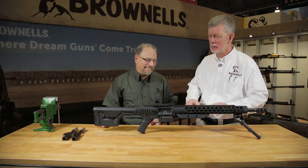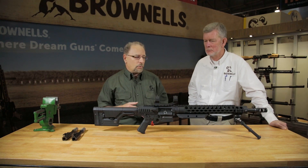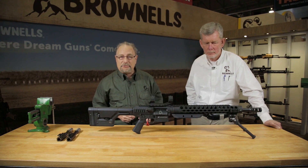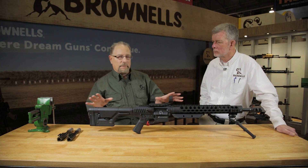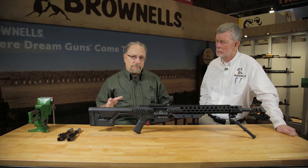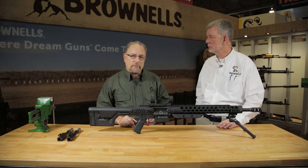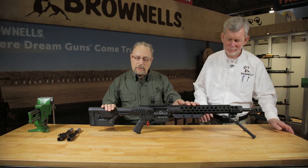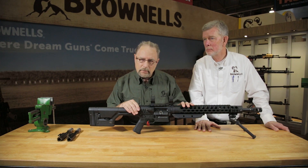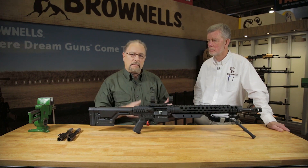I've been staring at this ever since you put it up here. I haven't seen this gun before and it is magnificent in person. This is a turnkey package that we're really directing into the LE market. It has a package we call suppressor ready, and it also makes a great PRS package and certainly could be a great long range hunter. This is one of our LRP07s — long range precision rifle of 2007. Our last digit in the model number usually indicates the year of release. This has got our M upper receiver which has the dust cover and forward assist, directed into the military and law enforcement market, and a lot of hunters prefer that to keep debris, snow, and ice out of the receivers.